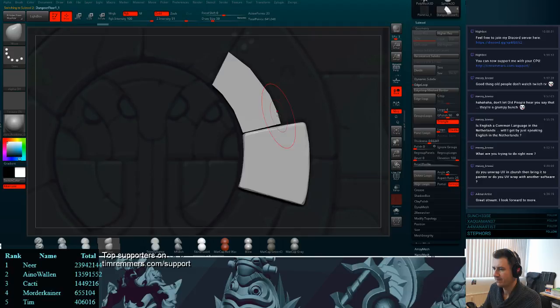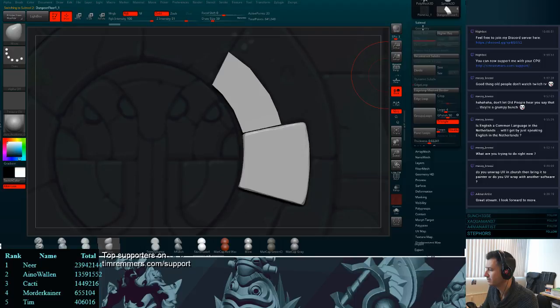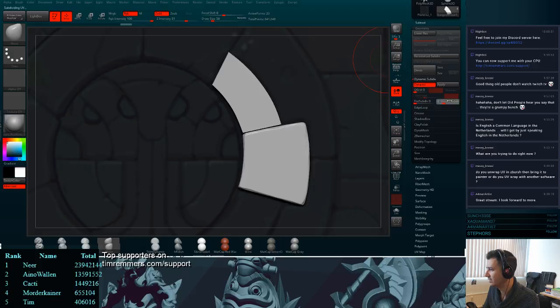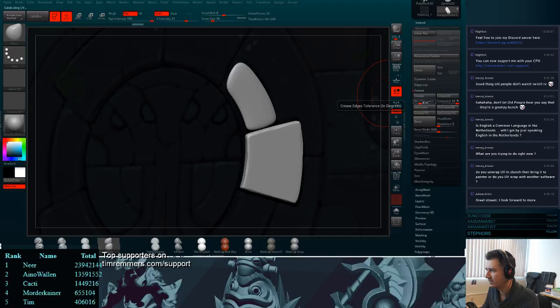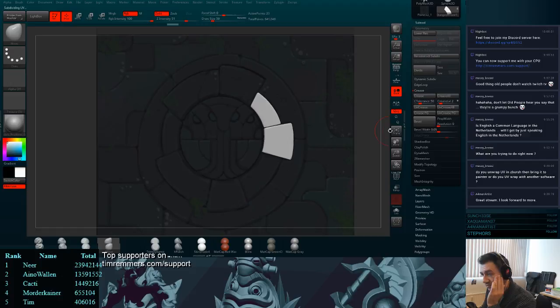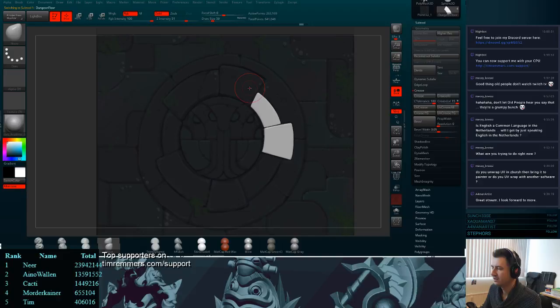And go to creasing. Annoying that I have to reset that. 2 and crease that. And dynamic subdivision is on 4. This should be on 2. There we go. So that was much faster than the first one. Let's see if we can do this circle and then call it for today.